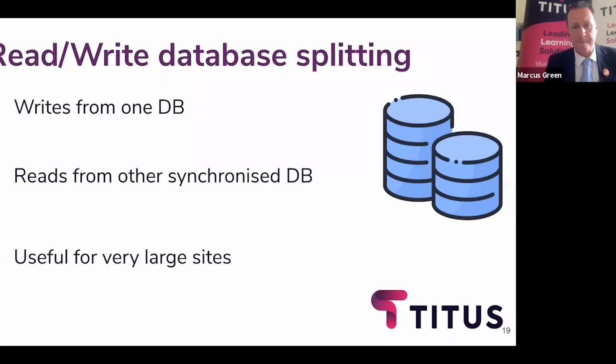The idea of this is that one of the performance bottlenecks with any website is reading and writing to the database. But now with 3.9, you can configure it with two databases, one that reads the data and the other that writes it, and then they synchronize in the background, okay? And if you think that the Moodle database read writing is a significant performance bottleneck, the ability to split it across two machines offers a possibility of really significant performance increases.